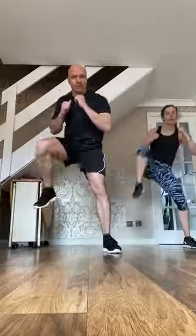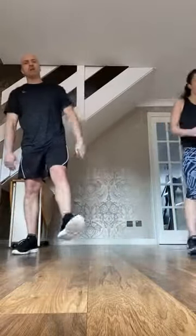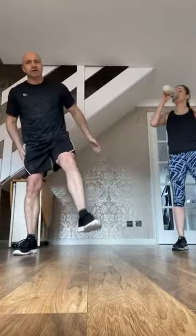Add the uppercut, get ready. Three, two, one, and we go. Up, knee. Four, three, two, one, take it down, relax it out. Should we feel a lot warmer now, even the legs, glutes, calf muscles warming up.